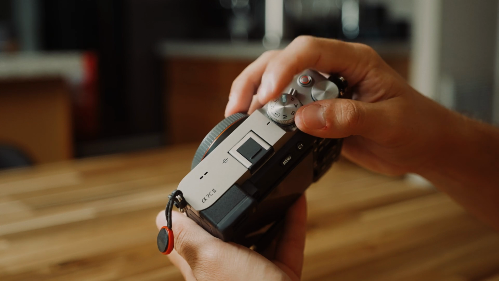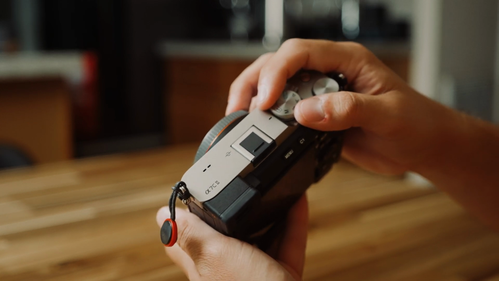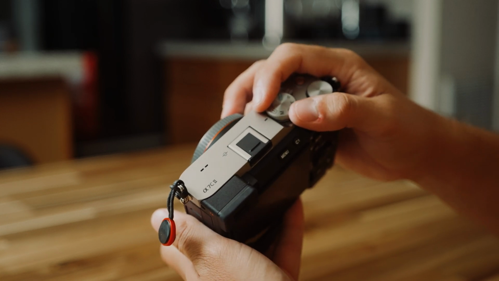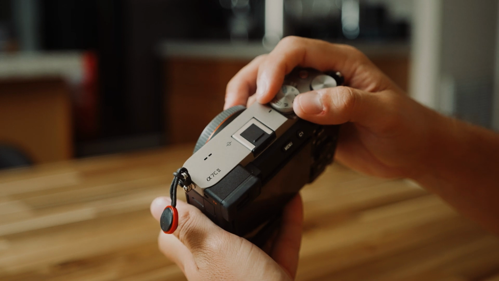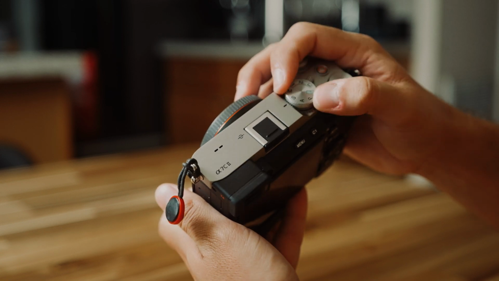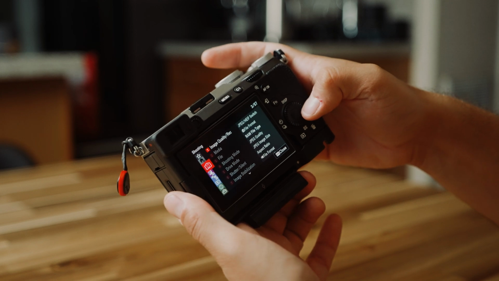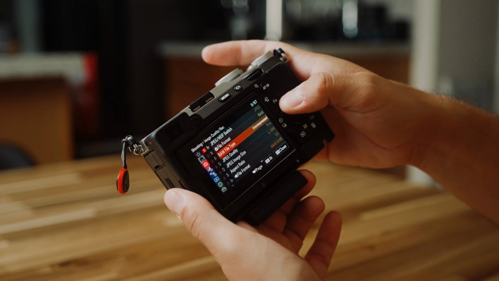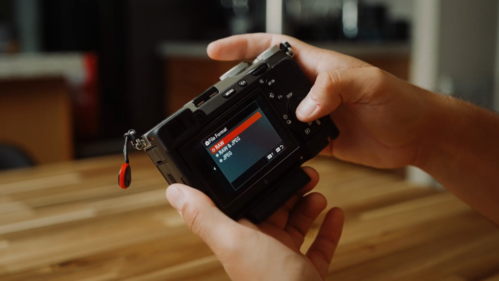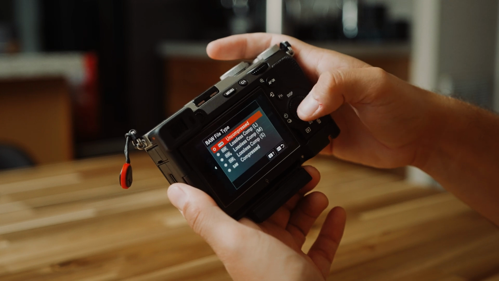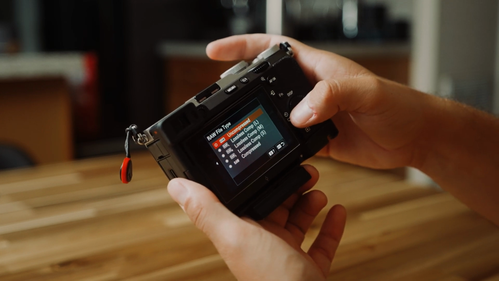We're gonna set up for the custom button 1. This will be for an everyday type of photo setup, so here's a setup that I recommend. We're first gonna set our mode dial to A for aperture priority. So we're gonna go into our menu section to the camera for shooting, image quality, and we're gonna go into the file format and select RAW. I also keep it in the uncompressed just because I wanna have the most quality that I can have.